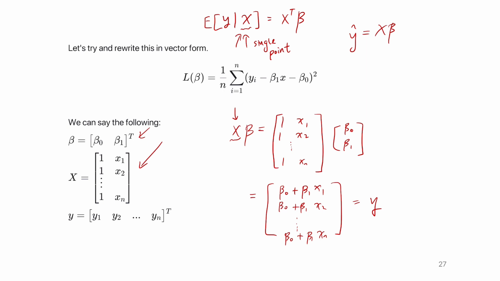No. So if x is defined to be your feature matrix, you do not have to say x transpose. The reason you see x transpose over here, and I'm pointing to the thing at the very top, is because x in that context is a vector, and beta is also a vector, so in order to get a scalar out of that, you need to transpose one of them so you can do the inner product. So you just have to switch between the contexts, and you have to know when they are talking about x as being your design slash feature matrix, and when they are talking about x being a single new test point. Yeah?